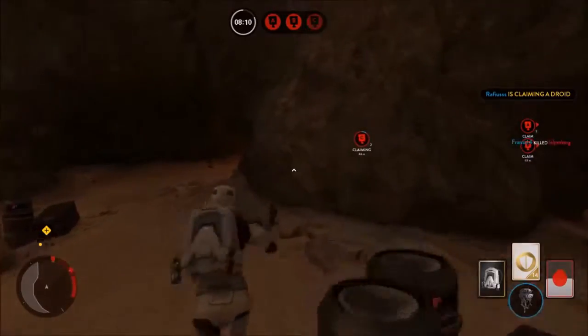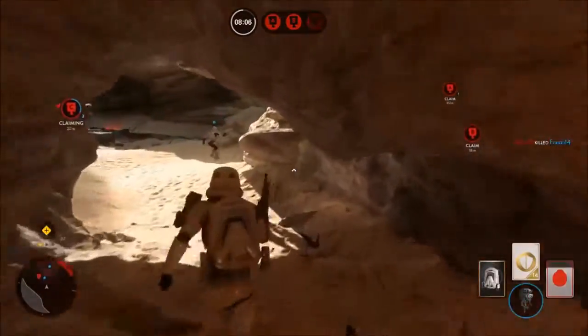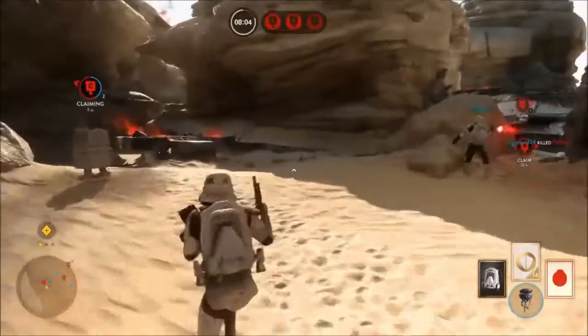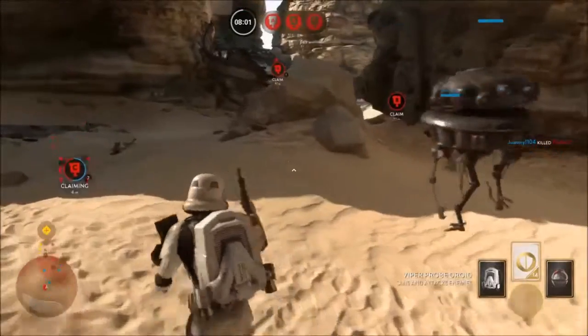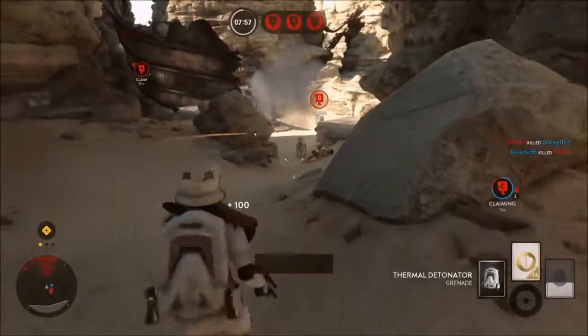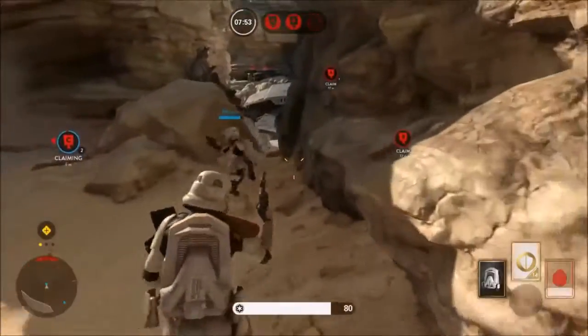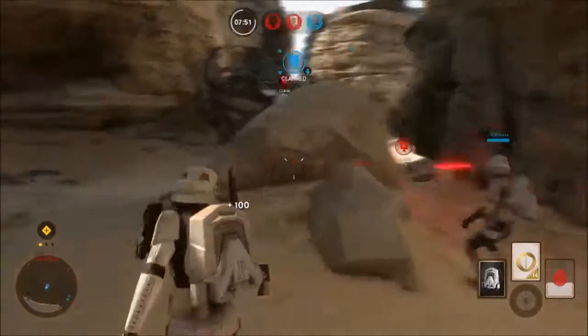Oh, just, literally in the nick of time, we just about narrowly avoided losing it. It's okay, right, I've got a probe droid here, it's fine. Defend this one. Kill that thing. That probe droid's just going to keep moving. I need more people around here.